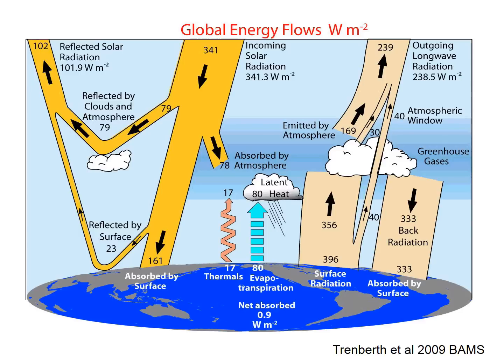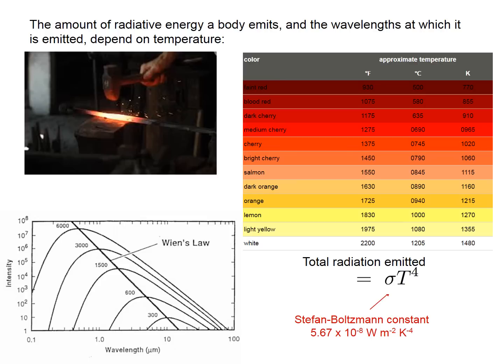What causes the temperature of the Earth to change? First, I'm going to describe a simple model that just looks at the incoming and the reflected radiation and ignores the other stuff. Before we do that, we have to consider a bit of physics. Don't worry if you don't understand all of this — just take home the end message. Basically, the hotter something is — like a piece of iron that's just come out of a forge — the more energy it radiates away. Hot things give out lots of radiation; cold things give out less radiation.